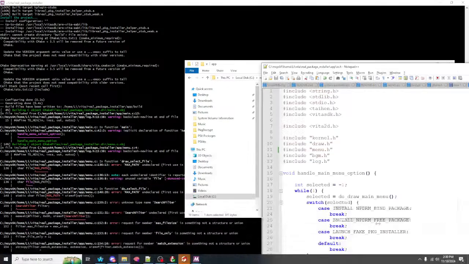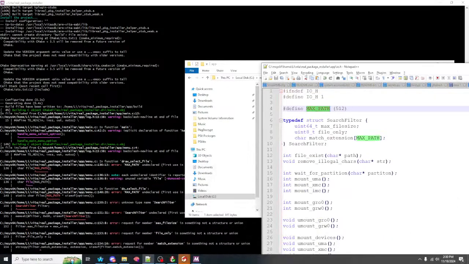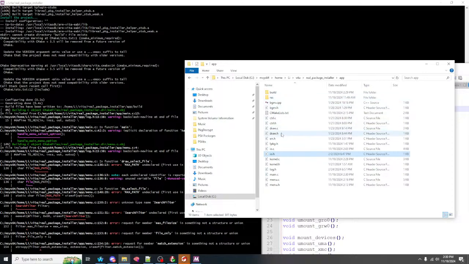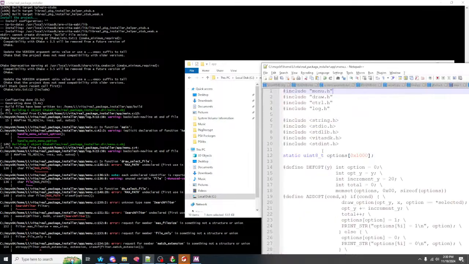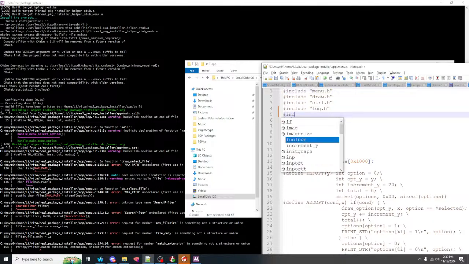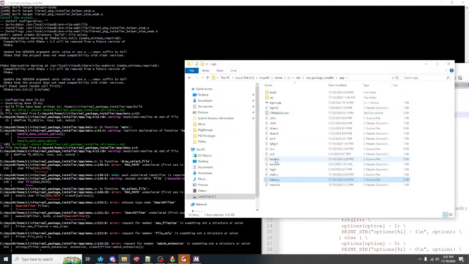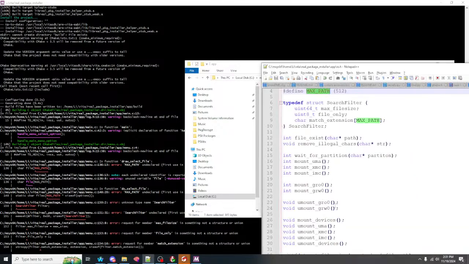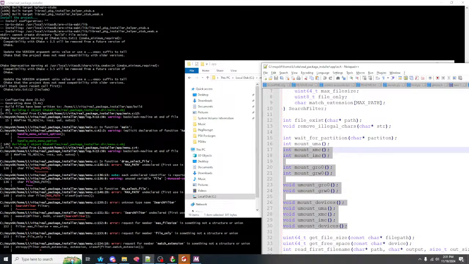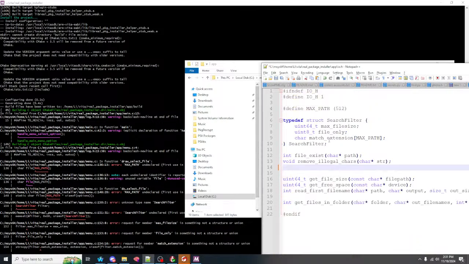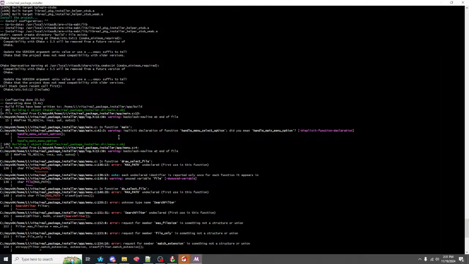Wasn't that declared in IOH? Yes, it is declared in IOH. Menu.c might be missing IOH. Include io.h. Speaking of IOH, I need to remove some functions here that don't exist, like all of these mount device ones, and wait for partition. The rest, I think, is fine. Yeah, I think so.